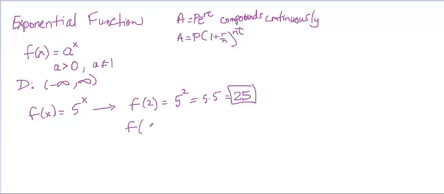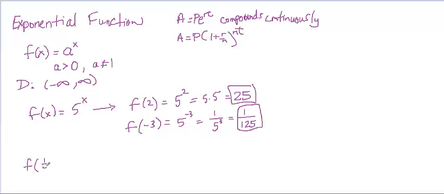Now what happens when I have a negative number going in? Let's put in -3. That's going to be 5 raised to the -3, which is actually fine. Now, if you remember your exponent rules, we can't have a negative power, right? So we want to move it to the denominator. So this is actually 1 over 5 times 5 times 5, which is 1 over 125. So that's what that would be. And always write those as fractions. It's not too hard.